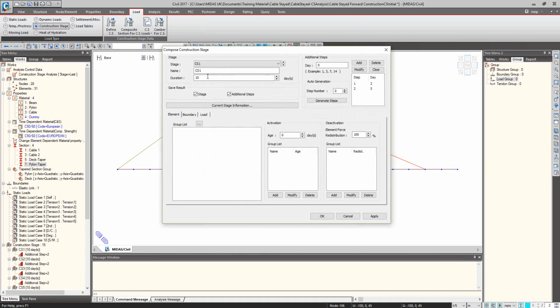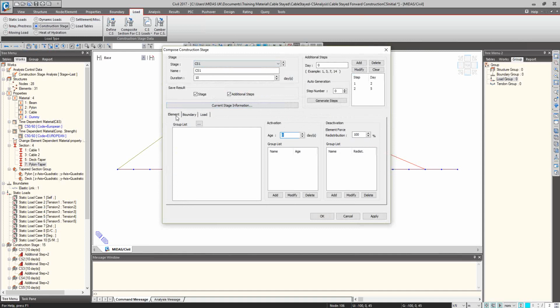Now, looking at CS1, which is going to be our first stage, we will briefly go through the important parts of it, which, for each stage, are the element, boundary, and load fields. So these are the main three concepts that we have to familiarize ourselves with when it comes to creating a construction stage analysis.